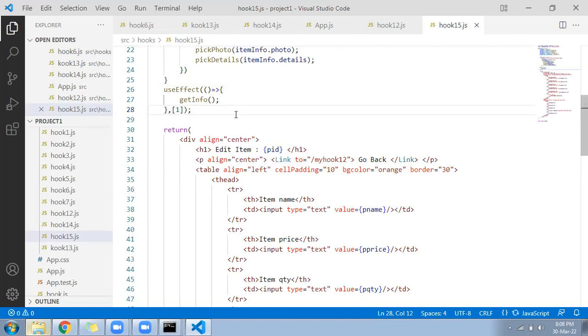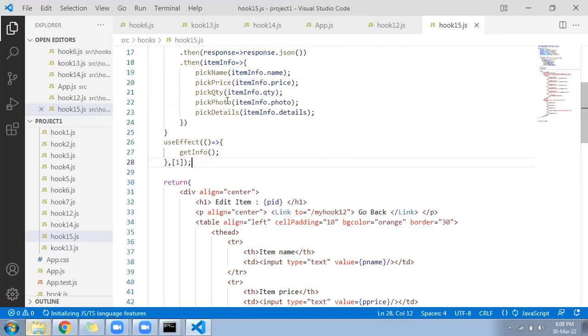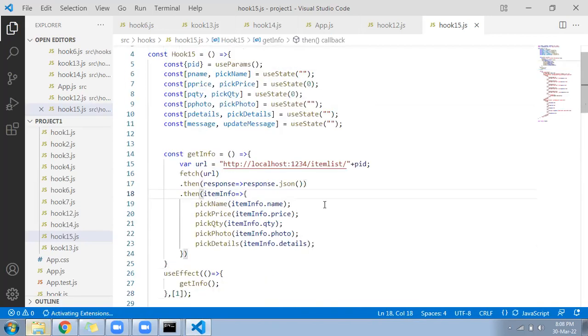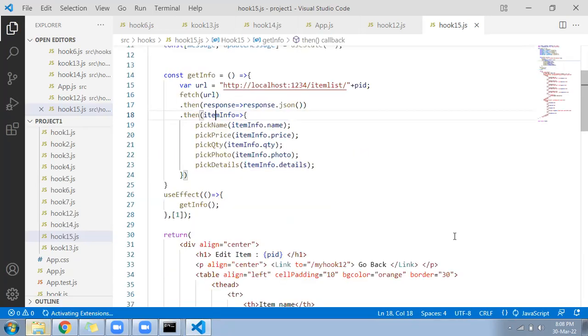Okay, so these functions were responsible for passing the value to the text box: pickName, pickPrice, pickQty, pickPhoto, pickDetails. Now the same function we need to call here for each text box on change.